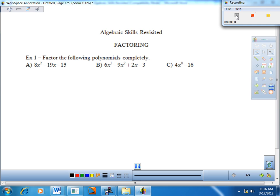See how your comfort level is with each piece. And if you're feeling good about certain skill sets, great. If you're lacking on certain skill sets, those are the ones obviously you'd want to focus on. So let's go for it.